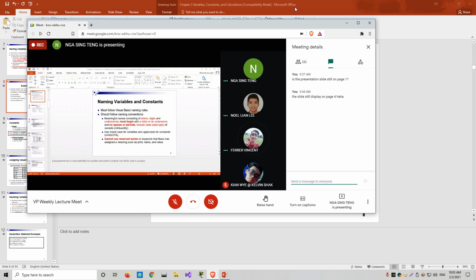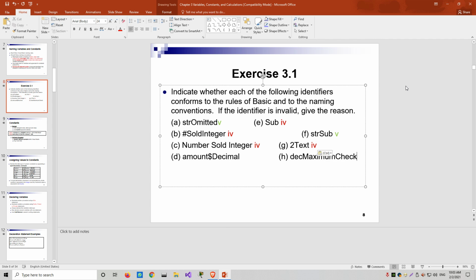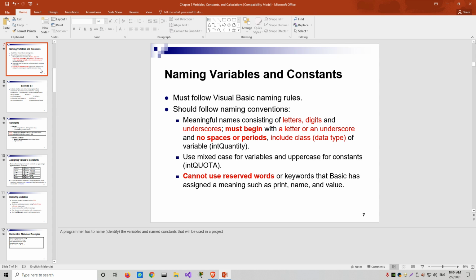Are you using two monitors or only one monitor? Only one monitor.